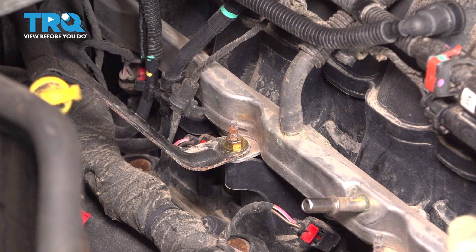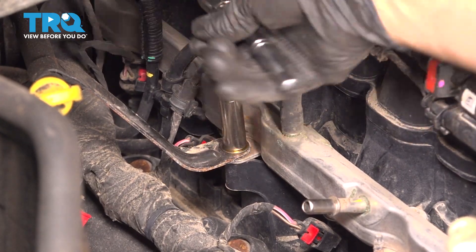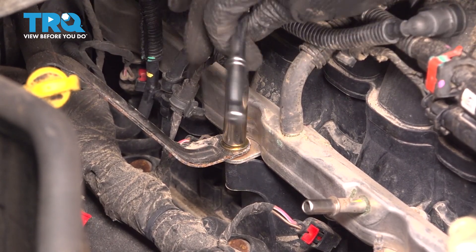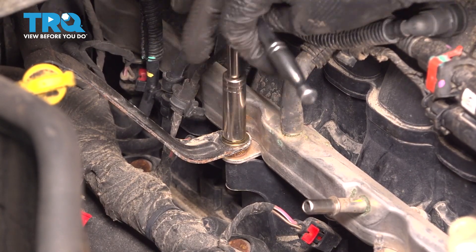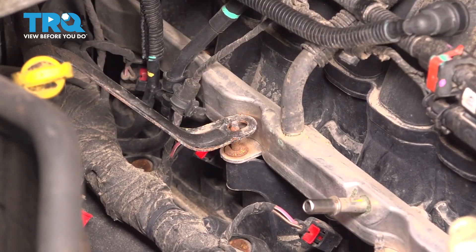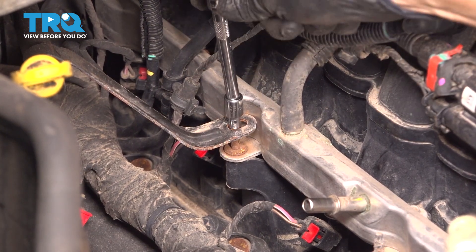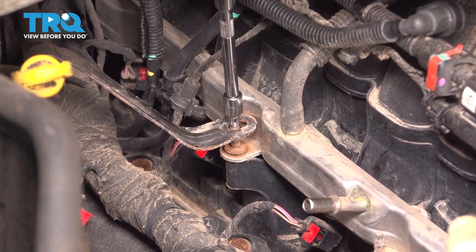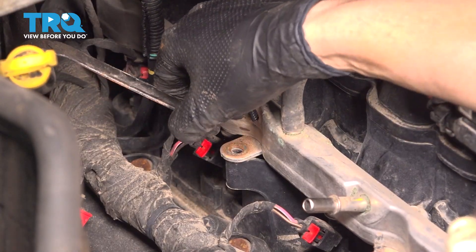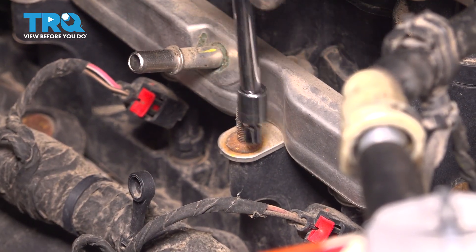On this rail, the transmission dipstick is mounted on one of the studs that holds the rail down. Take a 10 millimeter socket and remove that mounting nut. I recommend against the use of electric power tools at this point because fuel is disconnected — some power tools can make sparks — so do this by hand or use an air ratchet. Now we'll need an inverted torx, specifically an E5, to pull the studs out that hold the fuel rail on. Lift this up, remove the mounting studs — there's another one a little bit further in front. Pull that one off as well.